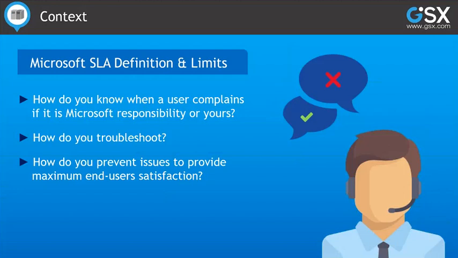A first question that naturally comes to mind is: how do you get all this data? How do you collect the data at the moment of the incident, and how do you prove that some locations were affected? You also need to be aware of SLA limitations — for example, anything happening outside of reasonable control, outside of their data center, or due to non-standard use of their service. Basically, the SLA is delivered at the edge of the data center when used normally, and these conditions won't cover 90% of the performance issues you might face.